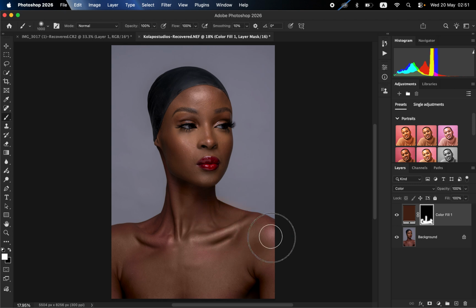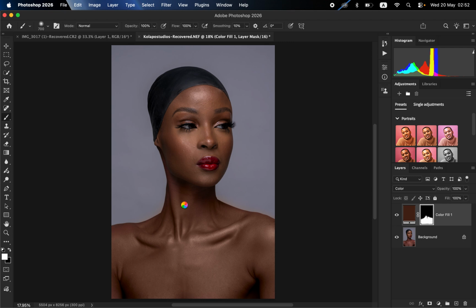like that. So take your time as you're brushing, but remember we are using a white brush, so make sure white is the foreground color right here among the color swatches. So I'm just going to paint like that, and I hope you can see the effect in real time. Take your time as you're painting. You can reduce the size, especially when painting on the edges, so the colors don't spill over to the background. So I'm just going to paint like that, like that, like that.